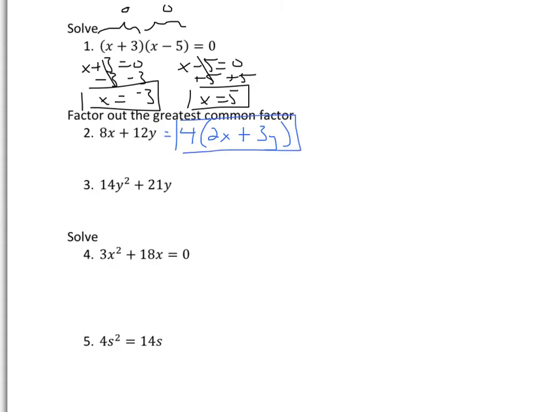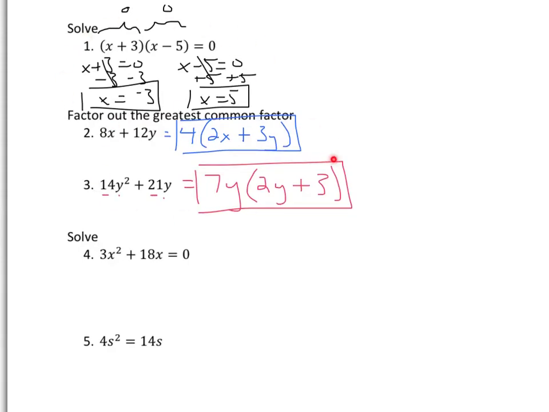And for number 3, start with the numbers, 14 and 21. You factor out a 7. And since there's a y squared and a y, we can pull one of the y's out. In the first one, you'll be left with 2 when you take the 7 out of 14. And you're still left with 1y because we took 1y out, but there's still 1 left. And in our second term, you take a 7 out of 21, and you're left with 3. And that is factored.